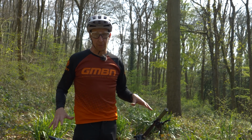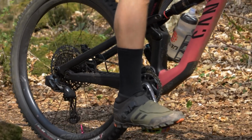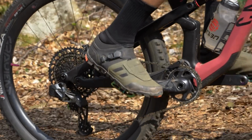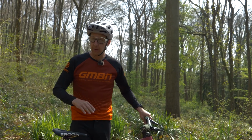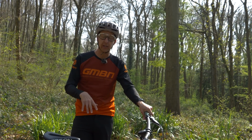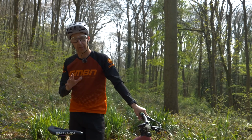Now, over all the years of all the technical innovations that have come out, I mean, look, carbon fibre bikes, front and rear suspension, tubeless tyres, electronic gears, the list goes on. But still, by far, the most favourite thing for me, the way I ride and what I can do on a bike, is clipless pedals. Absolutely love them, what they can do.